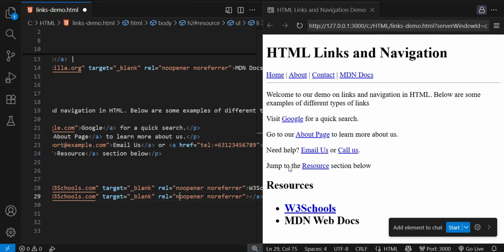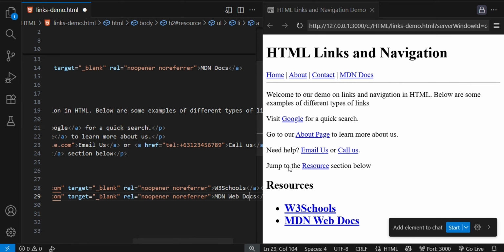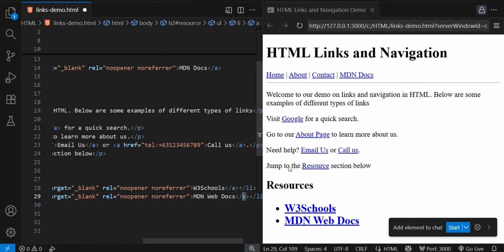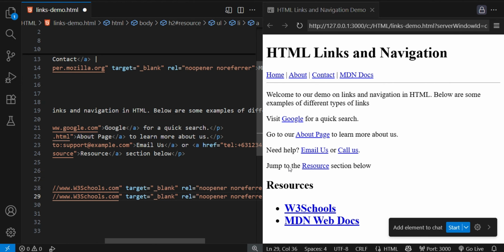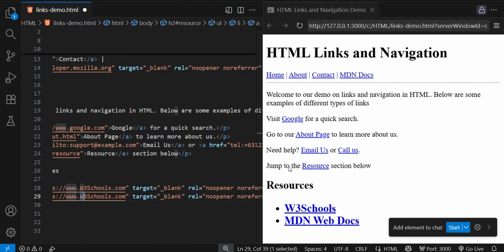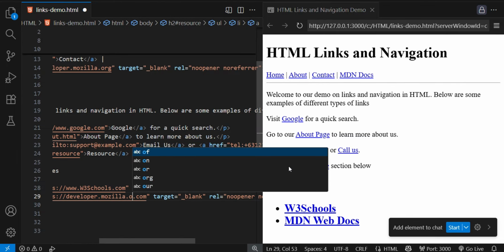Then we'll just change our site to MDN docs, developer.mozilla.org.